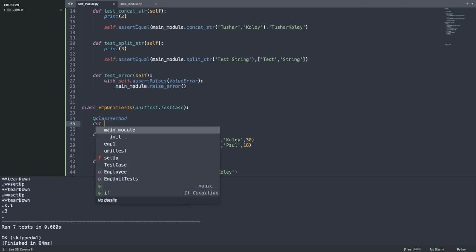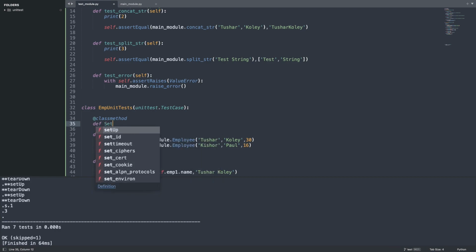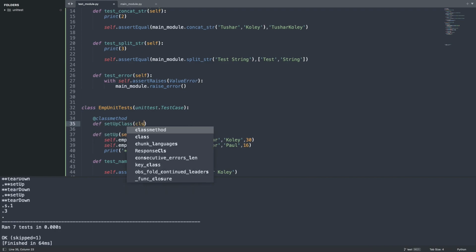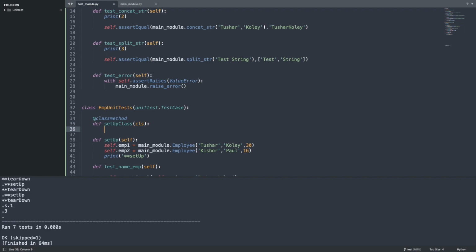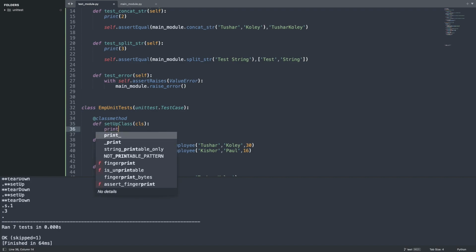Then you define this setUpClass, then use this cls. It will be called only once per class, no matter how many test cases you have added. And this is useful for expensive operations like creating a database connection, etc.